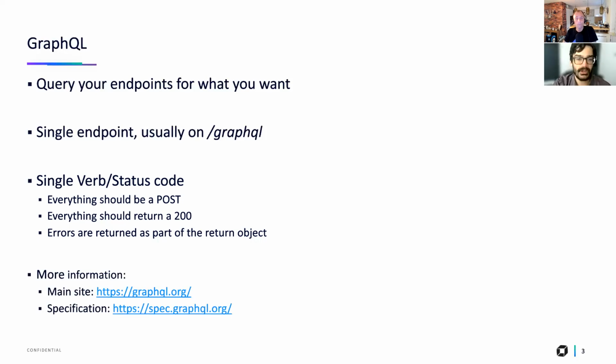And if you want more information about GraphQL, I really did this at a high level. I didn't go into things like queries and mutations and subscriptions, all of the other fun stuff that comes with this. But you can go to the main site, graphql.org, and you can even look at the specification. I will say, as someone that reads a lot of specifications, someone that even read the PDF specification, I don't know why I did that, but I did, this is a very easy specification to read, and it makes a lot of sense. I would also consider it not dry, which is very interesting for a specification.